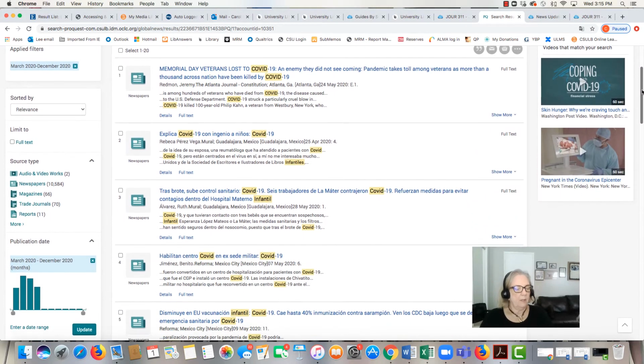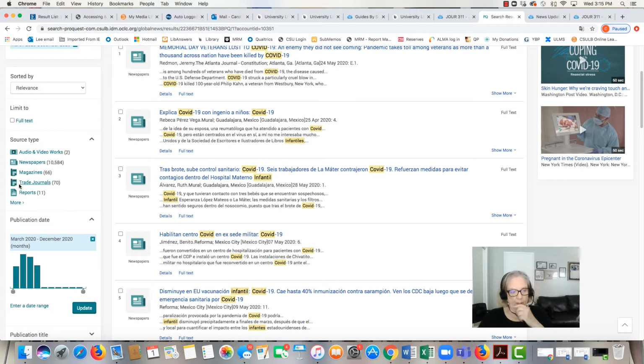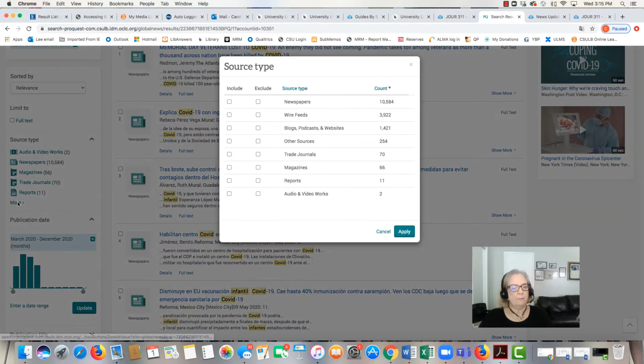We can also look at trade journals, magazines, newspapers, blogs, podcasts, websites, audio and video works, but the vast majority of the stories for the moment are in newspapers.